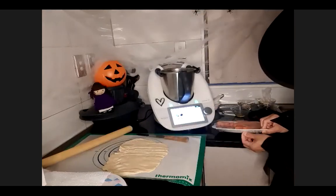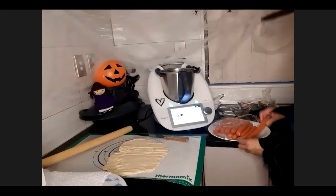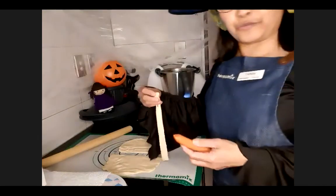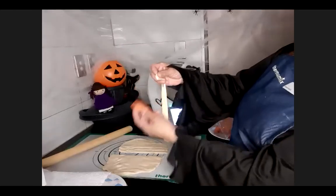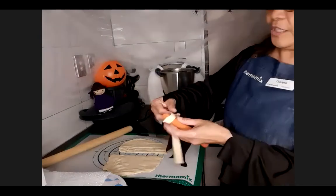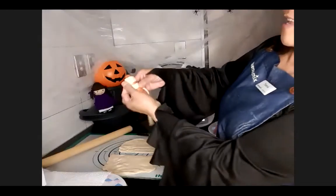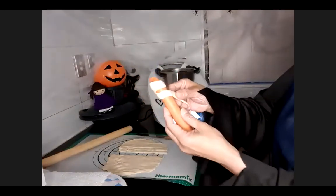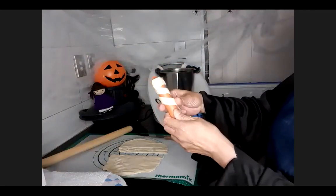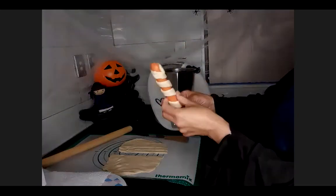And so that's a spatula that Teresa's using, not a knife. So don't ever cut on your mat with a knife. It's a blunt spatula. My mat is too precious for me. What I'm doing now is rolling the strip of dough around the frankfurter, and then I leave a space so that I can put ice in that space. And then just roll the dough around.